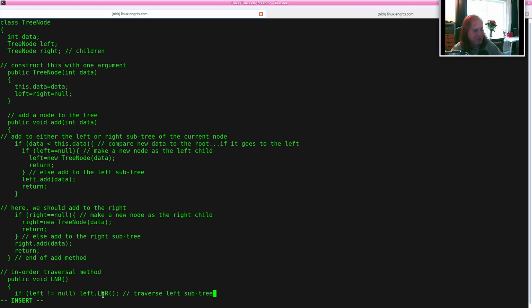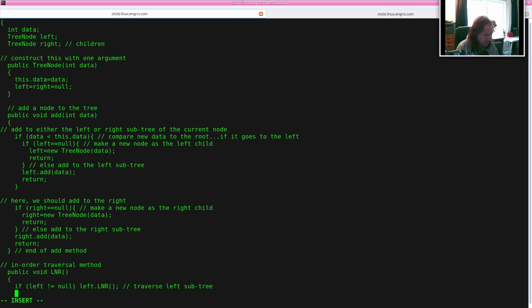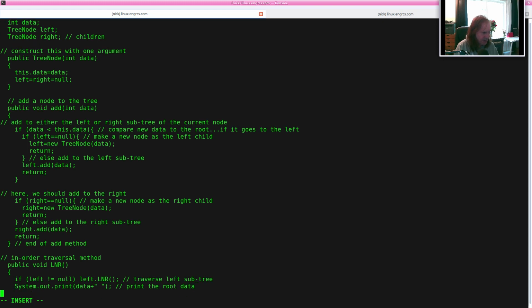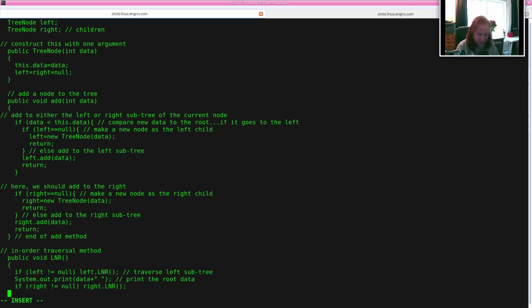How do we do that? By calling the LNR method on the left subtree. And then let's print out data plus a space. And then let's traverse the right subtree if right's not null. And that's our traverse method.